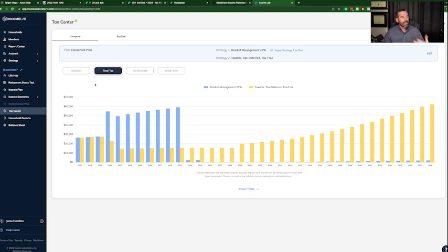But if you look at what taxes Bob and Jill are going to pay, early on they're going to have to pay some taxes, right? So they're currently paying about $26,000 a year in taxes total. So for the first 6-7 years of retirement, we're going to double that to about $54,000, $49,000, $51,000, $53,000, and then we're going to end at about $59,000. But then from there, we're only going to have, so the blue is the bracket management with the Roth conversions. The yellow is what their life would be like if they never did any tax planning.